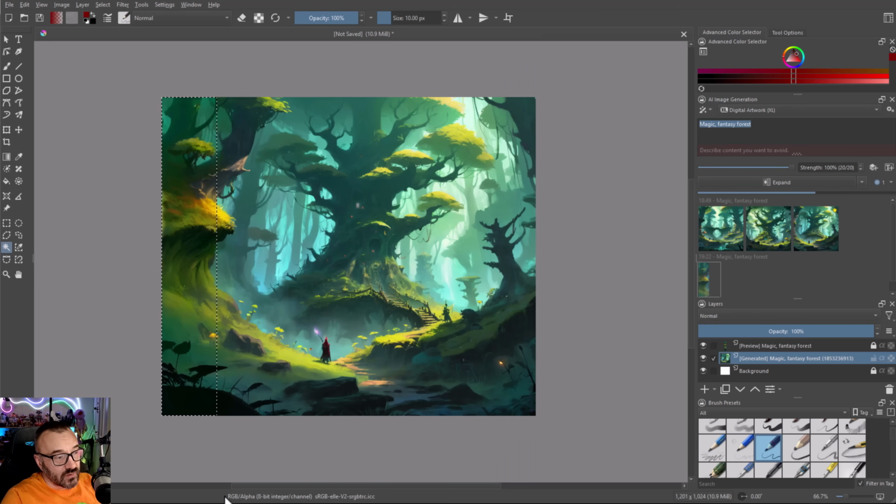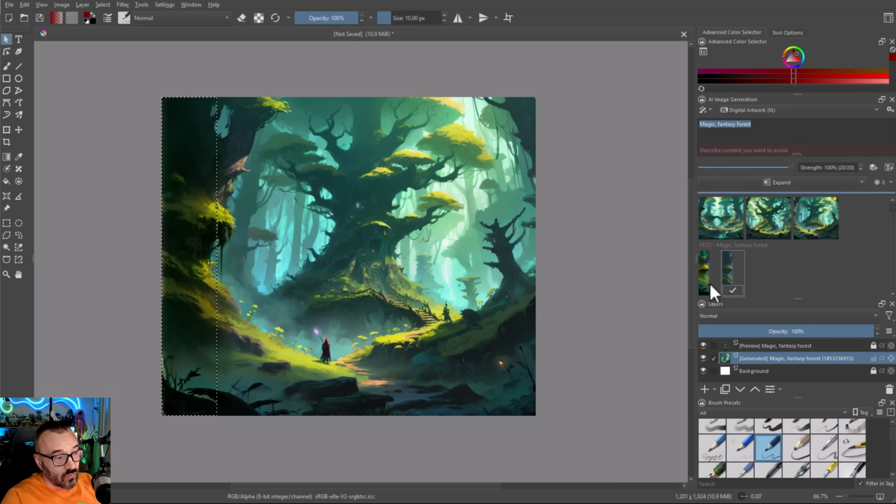But you can see how fast it generated one, because we have a batch of 2, and it also generated 2, so we can go and preview. And when you like one, you can click add, and right here we have it already done. So inpainting will be very similar to this.